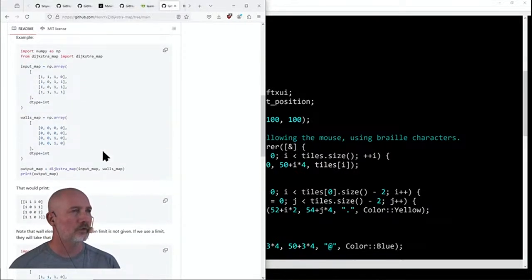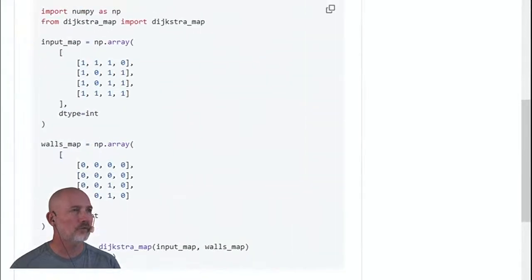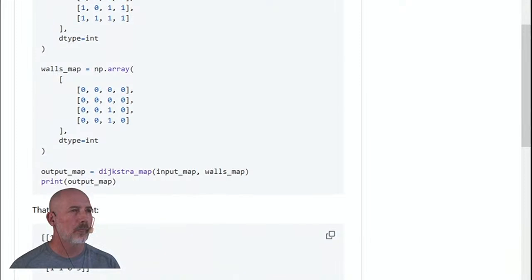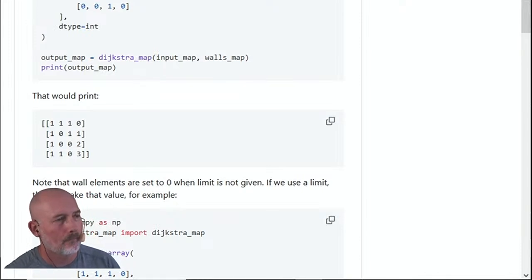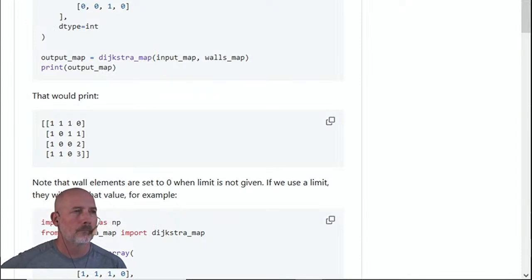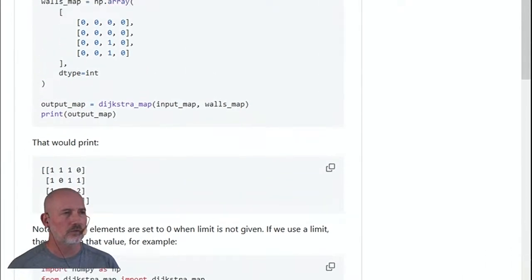Let's take a look. Do an input like that. You give it walls, and then it outputs... Yeah, this doesn't seem like the best way to do this.